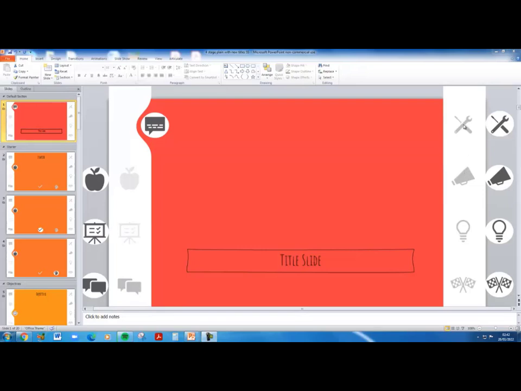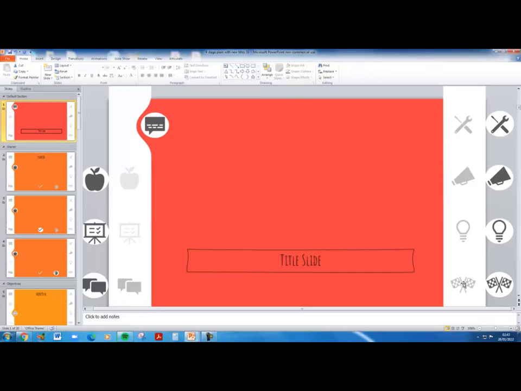And then on the other side you've got the spanner and screwdriver, which are the main body of information, so these are the knowledge pages. I'm not using the megaphone on the example I'm going to give you. You could think up a use for that one. The light bulb is the reflection and review section, and then at the bottom the finish flag, as you can imagine, is the end of the presentation.